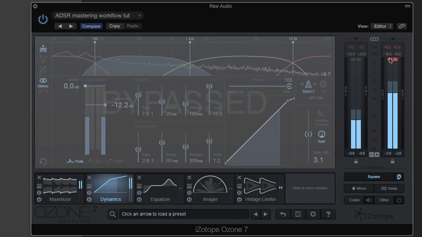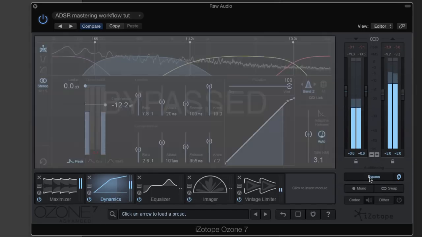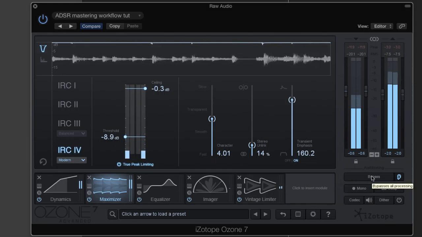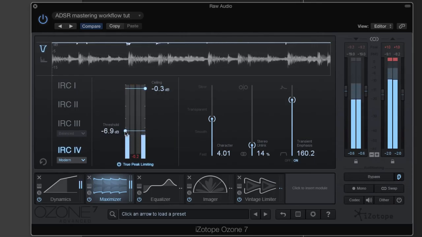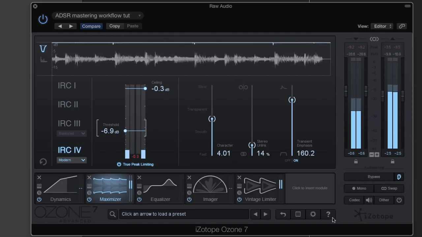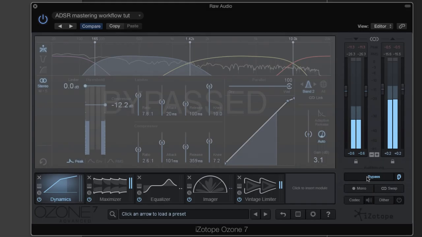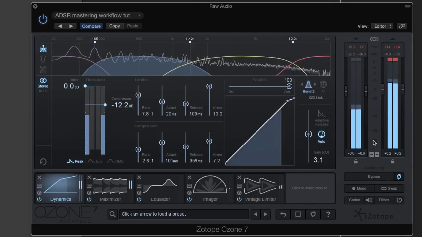So I think we're doing pretty good here. I'm still seeing a little bit of hot there from when I bypass it. Just double check it. So we're going to try moving this after our dynamics, see how it does. Don't ever be afraid to swap the order of your plugins or your modules or what have you. Make adjustments as you go, because this is how we figure out what's happening in the track and we make a compensation for it to improve it. I think we're finally there. Boost it up just a little bit, but let's give it a listen. I can live with that.